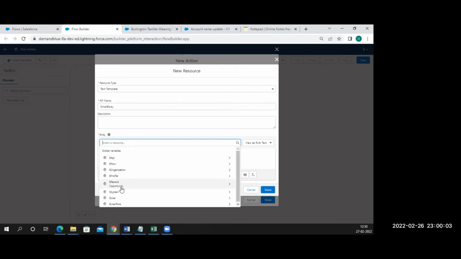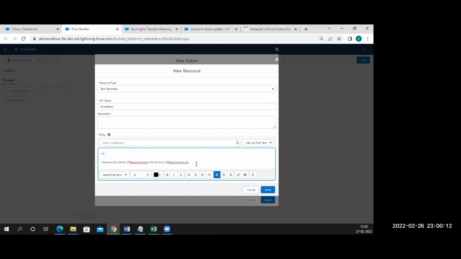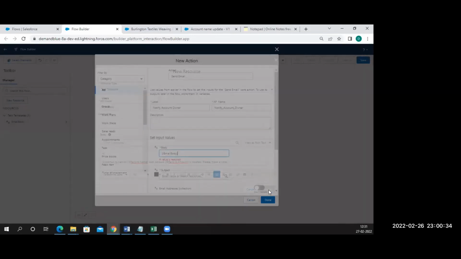You can include a number of things like this. Make a note. I'm just writing a text template.